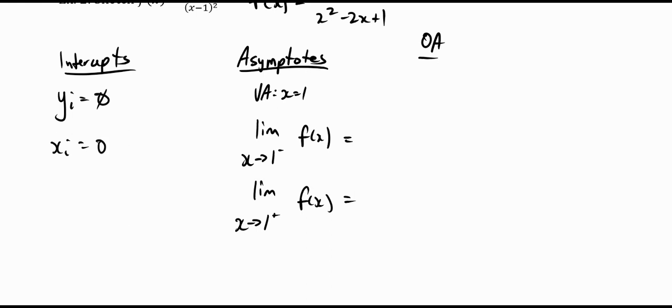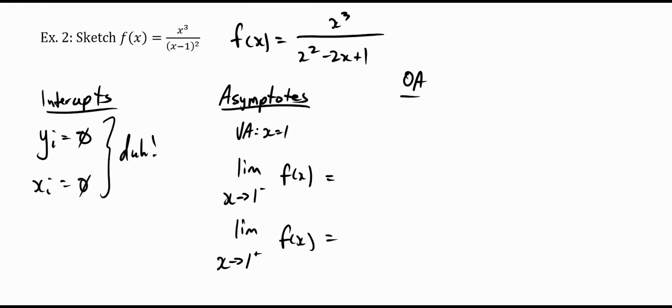The intercepts are 0 and 0, which if your y-intercept is 0, your x-intercept's got to be 0 as well. You might have other x-intercepts, but hopefully that's an easy one. Once you find a y-intercept of 0, you know you've got an x-intercept of 0. And I'm going to look at this one here and put in numbers close to 1, which are going to be positive. So the bottom's always going to be positive, and taking the cube of a positive is always positive. So these are both going to be positive.